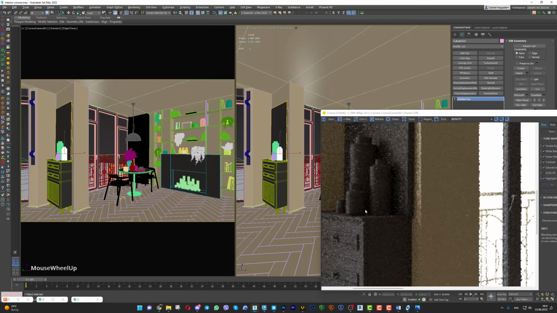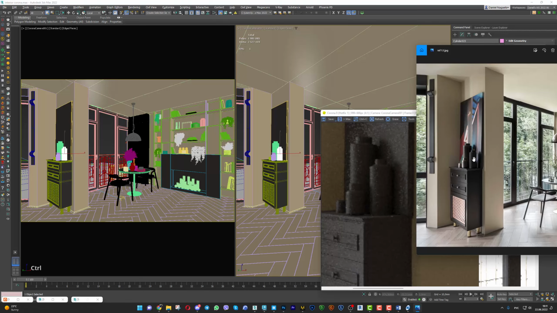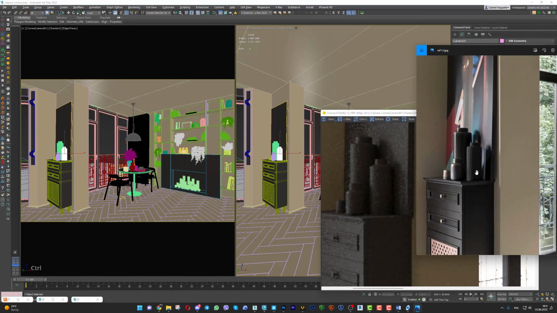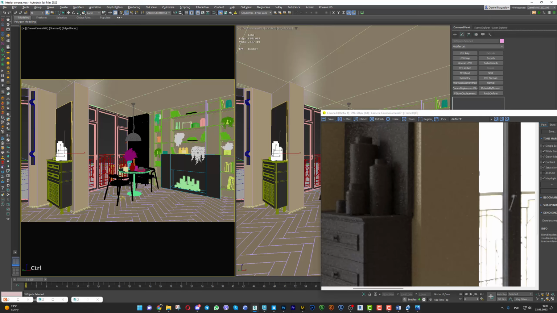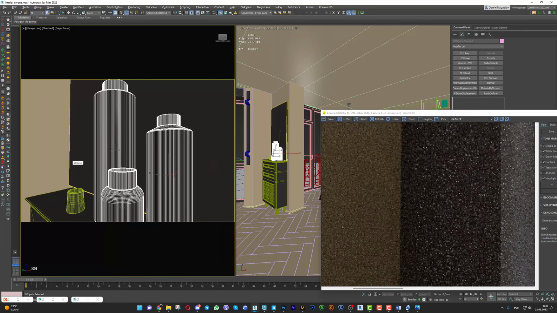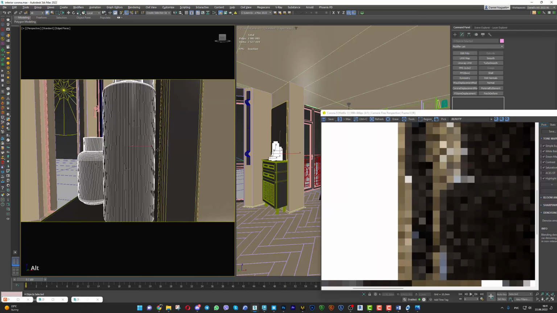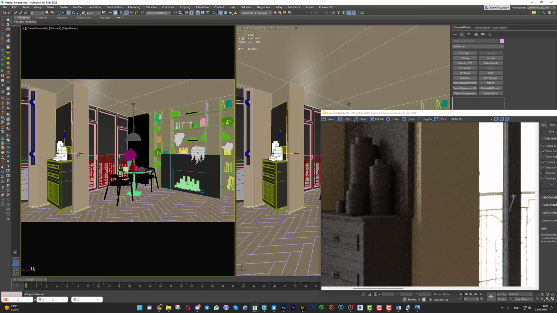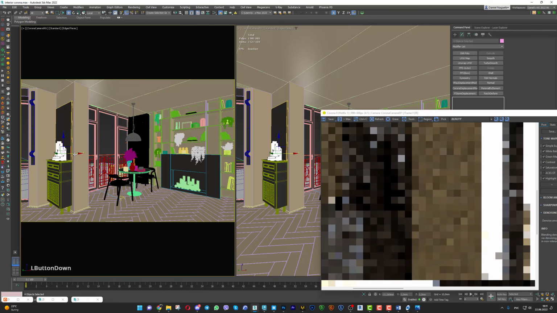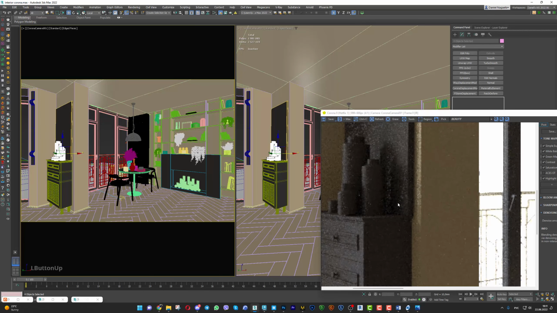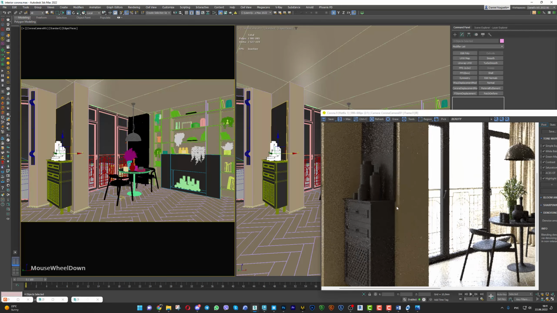I found some, not mistake, but I don't like these small things. Please be careful with your reference and watch it carefully. For example, here, your objects, what's the problem here? What are you thinking? This object is too close to the picture. Let's move it a little bit. Yeah, and that looks better.